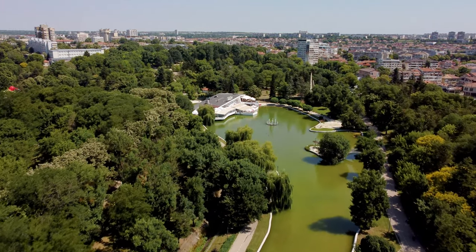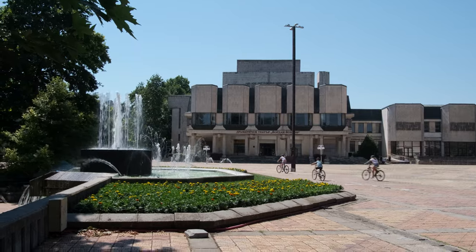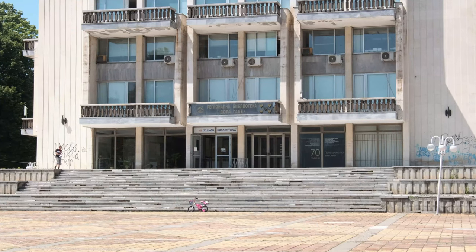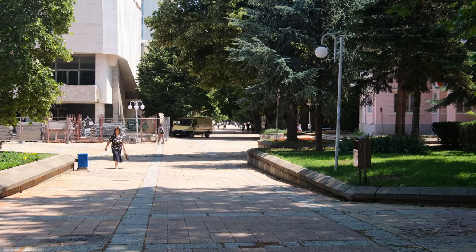There are many reasons why Dobrich may have and has remained this popular throughout all these years. In my opinion, it's because it has a really nice climate, roughly 1 degree Celsius in the winters and 30 degrees Celsius in the summers. And it's very well designed for pedestrians and cars. Has everything you can ever imagine, from parks, communal spaces, shops, huge amount of benches, and it's just a really nice place to live. Its education is also really nice. It has a plethora of schools and colleges and everything you can imagine.